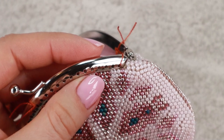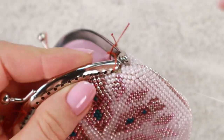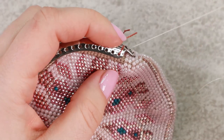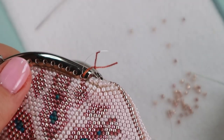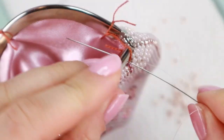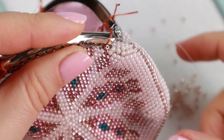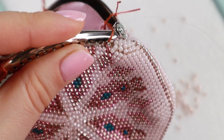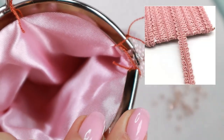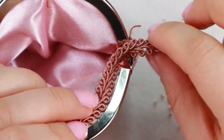And I go with my needle towards this first hole. I will go through the hole from the inside. And now I pick up a bead and go through the same hole again, through the other side. Try to make sure that the needle comes out so that it goes through the crochet but doesn't go too far inside the purse. It's okay if you can see the stitches a bit, because then we will cover them with this braided ribbon. Then we will cover it like this, so there can be visible stitches, it doesn't matter.